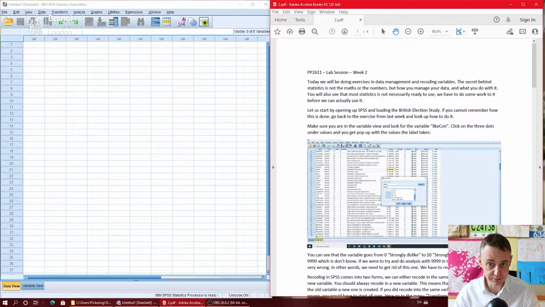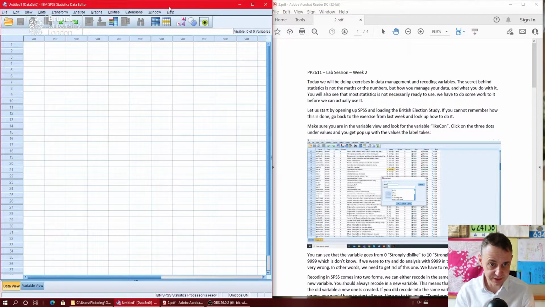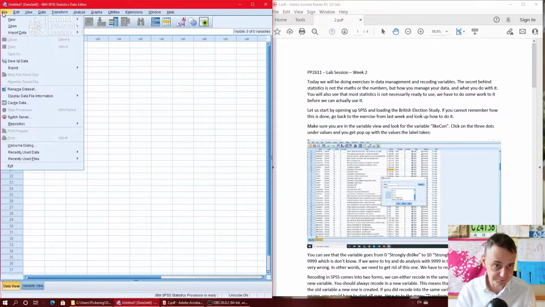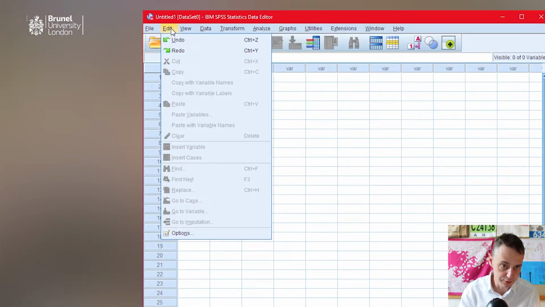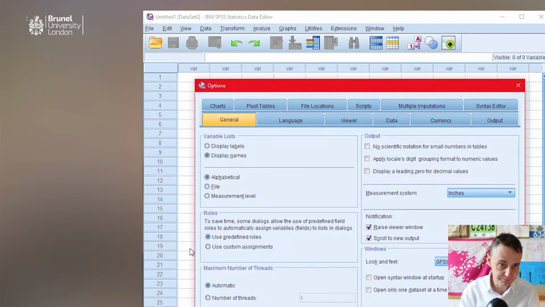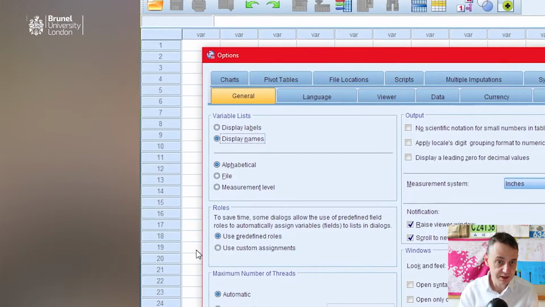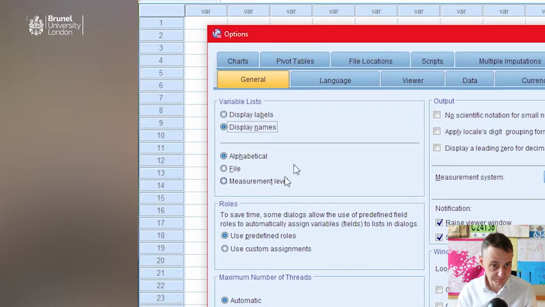We start by opening up SPSS and loading. Oh, hang on, step back. The first thing we do before loading up any data, do you remember what we did? It was file. No, it wasn't. It was edit. There we go. Edit, Options. Let's see if it's got them right. They are right for me this time. Hopefully yours will be the same, if not change them.